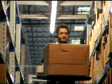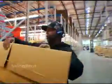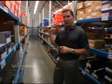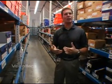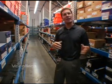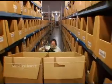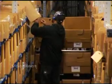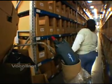As cartons get filled, they get taken off the cart, placed onto the ground. We introduce a new carton, so we continue to go along that best path sequence. So from the time we start that zone, we're able to get every pick associated with those 6 stores without having to drop all 6. We drop them as they get filled. That's something that has been termed continuous batch picking, and it serves us very well here at Sports Chalet.